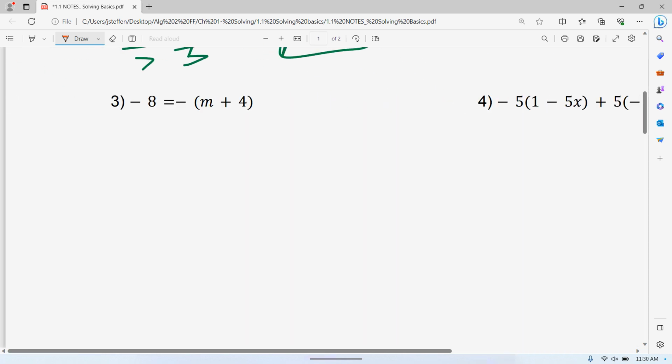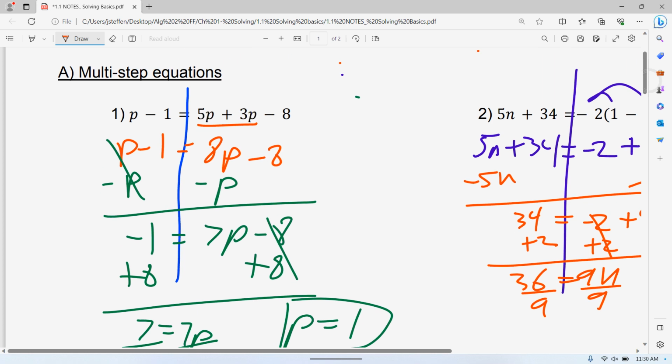The next one, and again, this is where some students are just going too quickly, or some just don't know what to do. If it helps you, remember, it's kind of the same. Put that in there to help you. But you have to distribute that negative just like we distributed that other one in this other problem. Just like we did the -2 to everything.